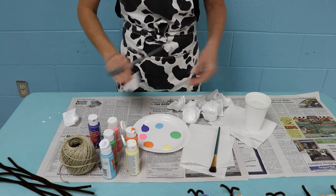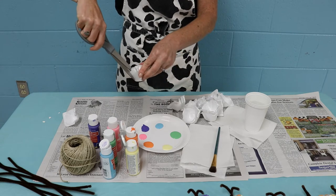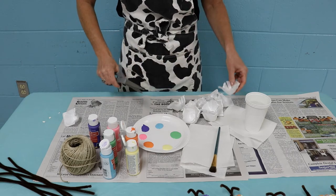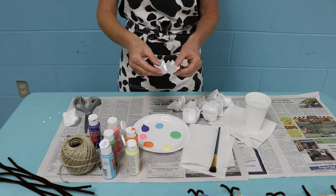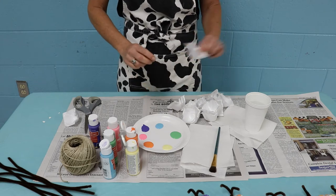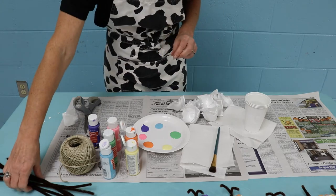The nice thing about this project, too, it does take a little bit of time, but like I said, an adult can go ahead and prep a lot of this in advance and then let the kids get to the fun part. So I've got my egg carton compartments, all 12 cut with the slits.